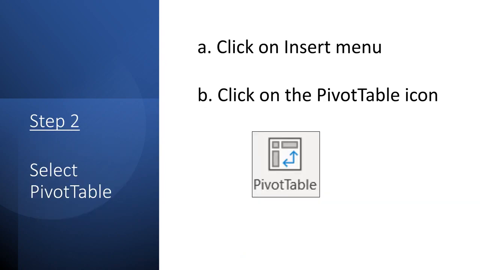So step 2 is now we have to tell Excel we want to start doing a pivot table. This might vary slightly by what version of Excel you're on, but effectively you have to go up to your insert menu and you're going to see an icon on the far left that should say pivot table. And it has that icon right there. So click on insert and then click on the pivot table icon. And when you do that, you're kicking off the process of saying, I want to build a pivot table for all of that data that I selected in the previous step.